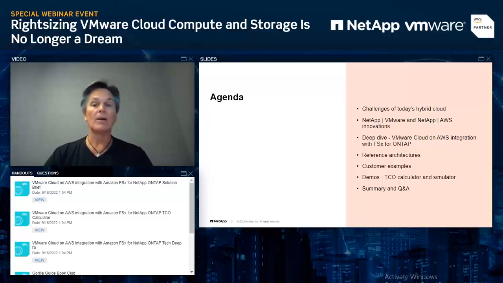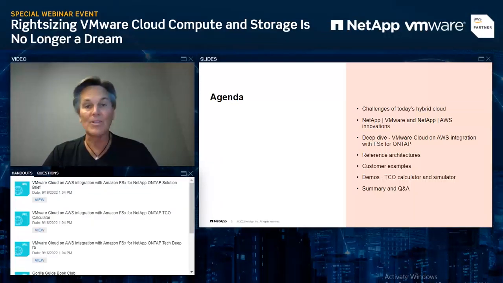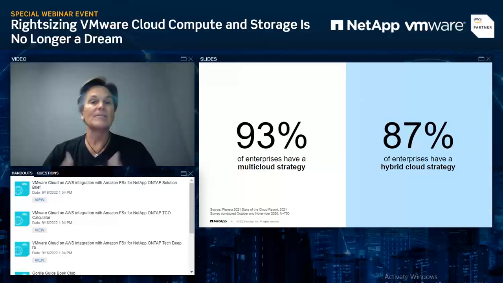Today, we're going to talk about what NetApp, VMware, and AWS are doing jointly to address these issues that you're facing. Then I'm going to have the real pleasure to turn it over to Glenn and Kieran to go into an absolute deep dive. So roll up your sleeves, get out a pen and paper. You're going to want to take a lot of notes as they talk about what's going on in the bits and bytes and moving pieces of VMware Cloud on AWS using FSx for NetApp ONTAP. Reference examples, reference architectures, customer examples, even some demos, and then we'll take your questions to figure out where you want to go next.